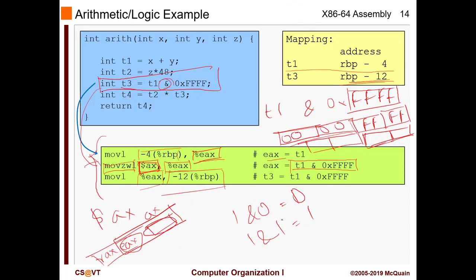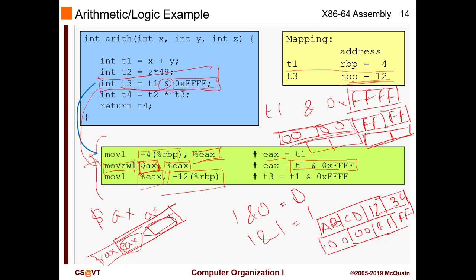So let's try to give you a better view of what it would have been. We know that an integer is four bytes. I keep making that mistake. So for example, maybe this number was ABCD1234. If we did an AND with this, what we would get is 0000 1234.